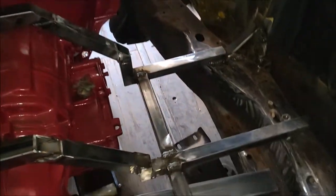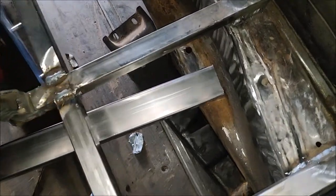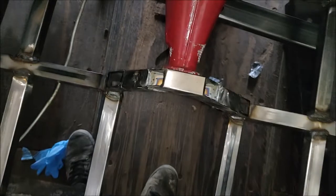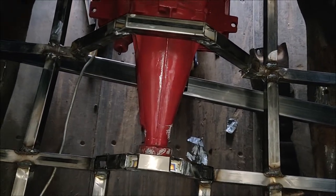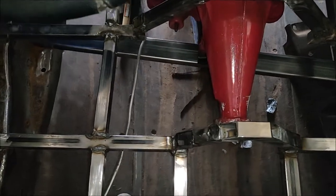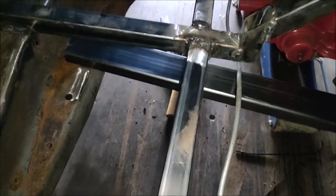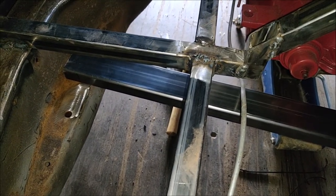Alrighty, so it looks like this is what I'm gonna do: I'm going to drill a hole in each end, right there and right there, and just have the crossmember sit at an angle and bolt it down to each side. So it's gonna have one bolt in each side. I'm really not worried about it. I think it'll be plenty strong. So sweet, that's all I have to do.